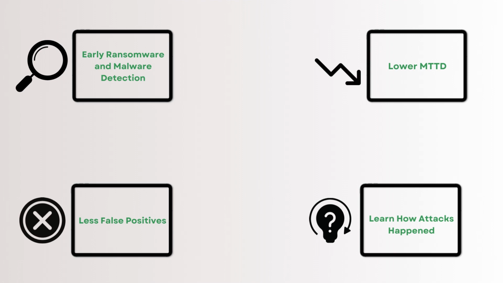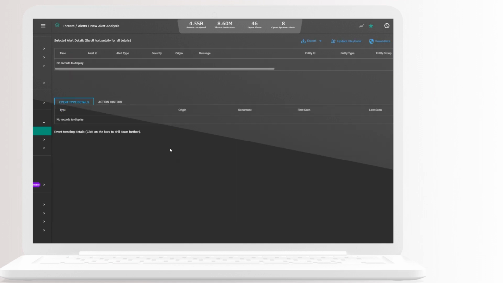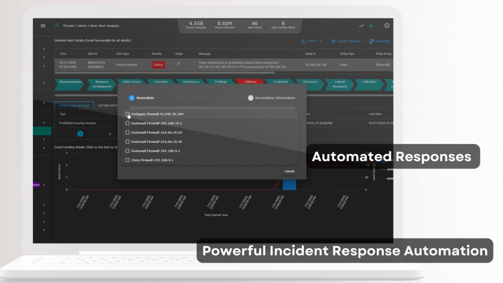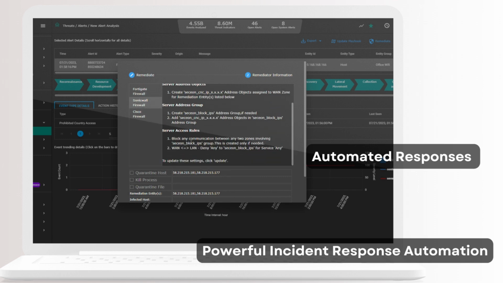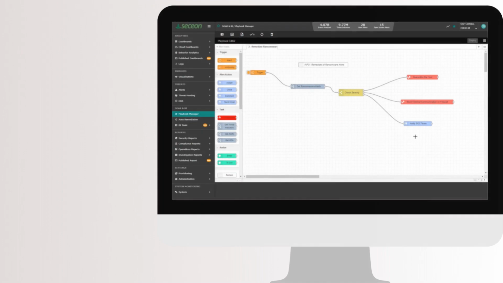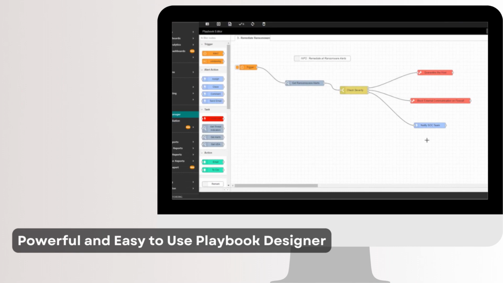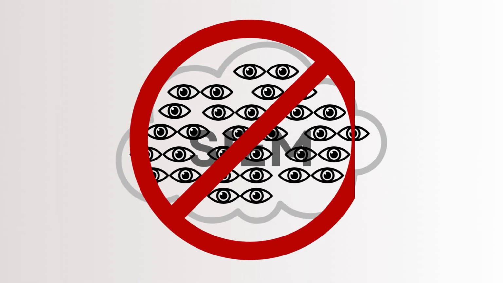But wait, it gets better. Your team will benefit from Seceon's powerful AI-powered smart threat incident response automation. From blocking ports to quarantining endpoints to alerting an analyst, this can all be automated or manually driven by your team. Seceon also includes templates for response playbooks that your teams can also create their own. Once they are created, it's set and forget, 24/7 detection and response without dozens of eyes on glass.